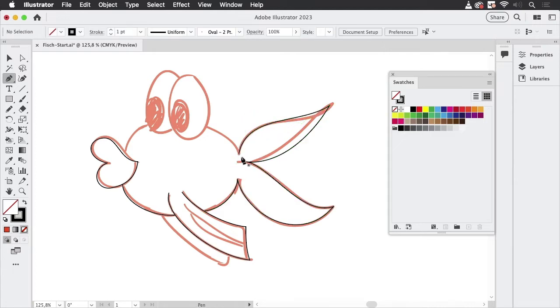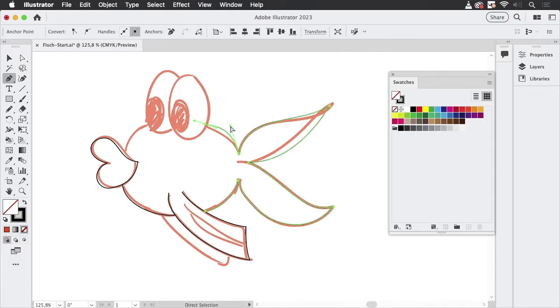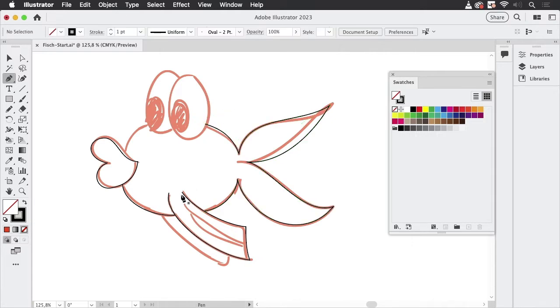So maybe you haven't yet decided and that sketch is just a sketch and you want to later edit it, then this approach would give you some issues. And we take a look at that.